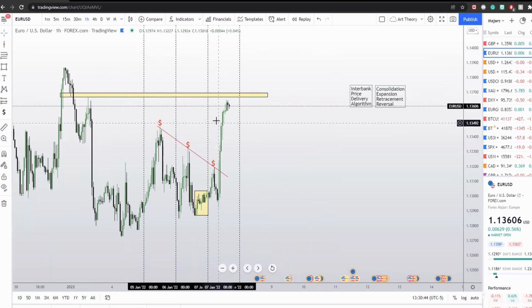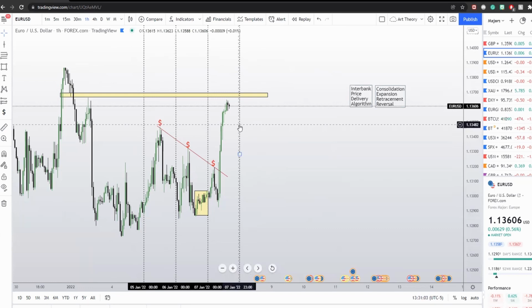confluence here. Okay, there's a fair value gap. It's in the mean of this order block, and there's a lot of sell side liquidity that can be taken out. Very simple, right? Once you start asking yourself these questions, like I said, the charts open up to you, and that's when you start understanding: this is what the IPDA is targeting, this is where it's delivering price to.